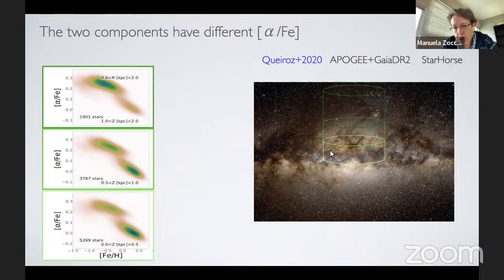This below corresponds to the region closer to the center, and here we are moving up, farther away from the plane. They found that in this plot, the stars behave bimodally. So far everywhere is bimodal, so that's not strange. There is the metal poor component that is alpha enhanced, and the metal rich component that is not alpha enhanced, but also the metal rich component dominates close to the plane, and when we go far from the plane, the metal poor component dominates. So it is the same result that other people found before, except that now we see very well that it is bimodal in the alpha over iron ratio, meaning that the metal poor stars formed quicker, so with a higher star formation rate than the metal rich stars.